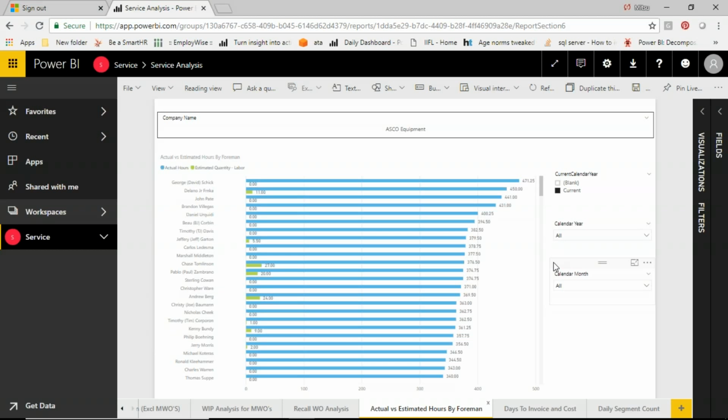So this looks like it's not going to be very useful. This is going to be useful if you are estimating the hours on your work orders. I want them to eventually. We just haven't forced that. So when you get to the service tech application deployment, that's something you might want to make part of that. Then it's going to give you the comparison of what was estimated and how much time it actually took to complete the work order.